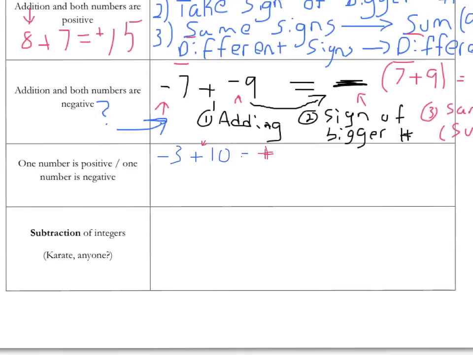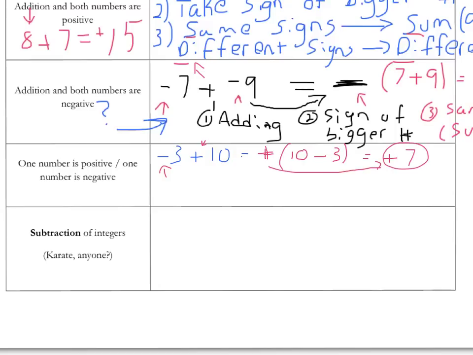Because the signs are different, we're going to find the difference. Meaning, we just do the biggest number minus the smallest number, because that's the difference. Now, when we're doing this, we already know that the sign is positive, so we can essentially ignore that negative 3, because we already know the sign of the answer. So we're going to end up with a positive. Again, the positive came from right there. 10 minus 3 is 7, so that would be the answer.